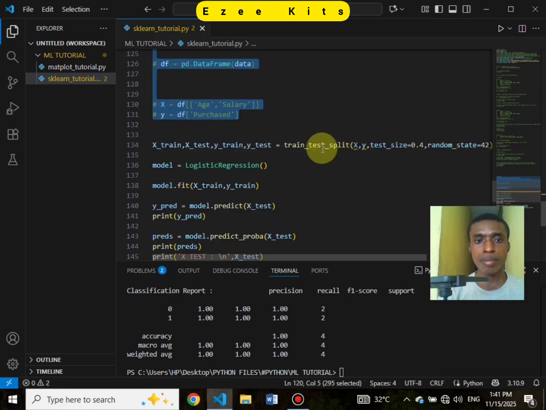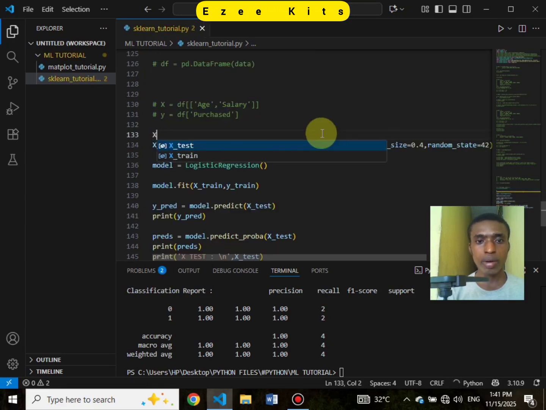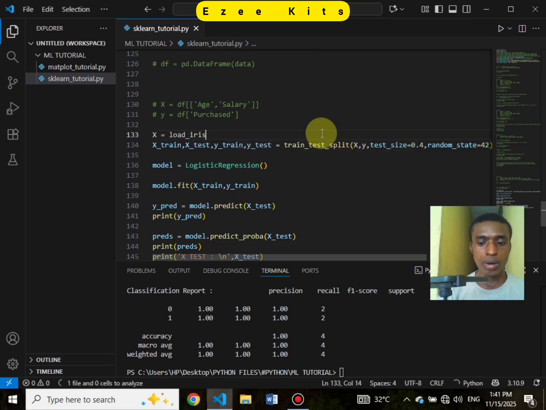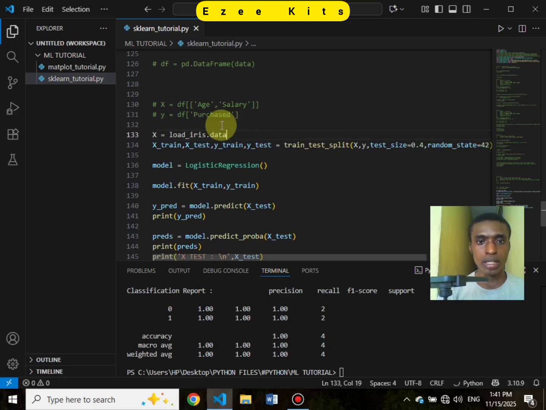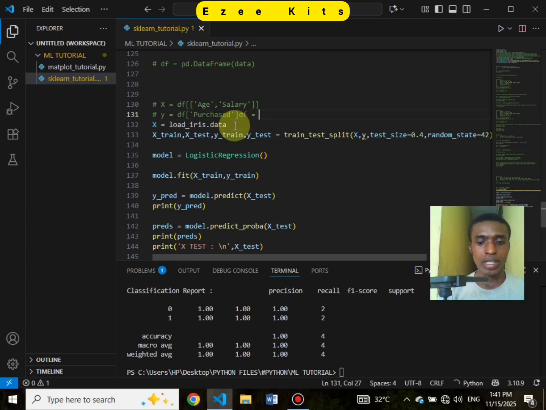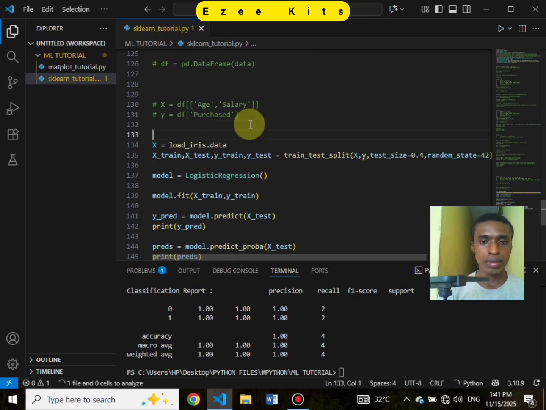Let's go down a little bit. We are going to have our x. Our df is now going to be the load_iris that we use.